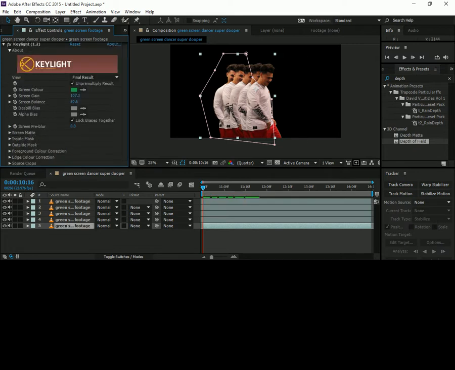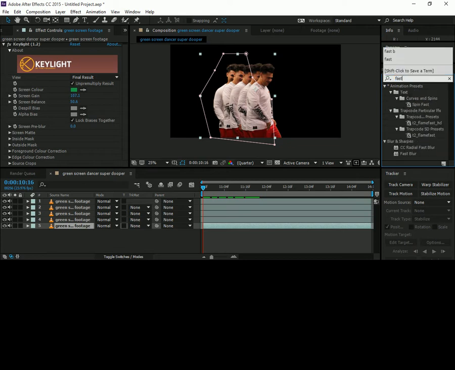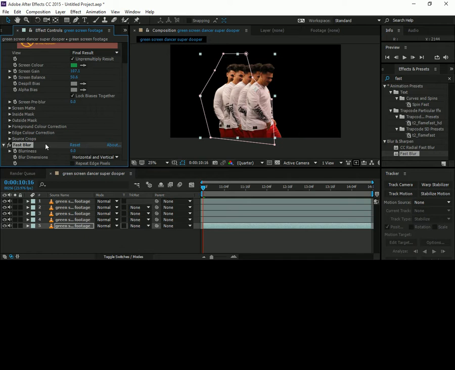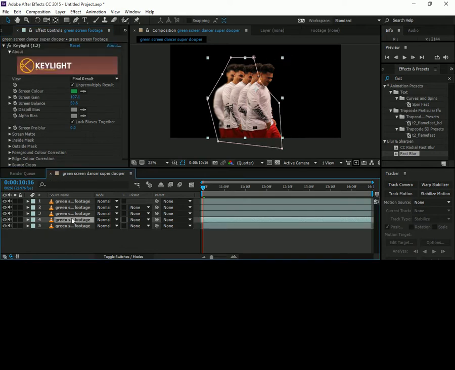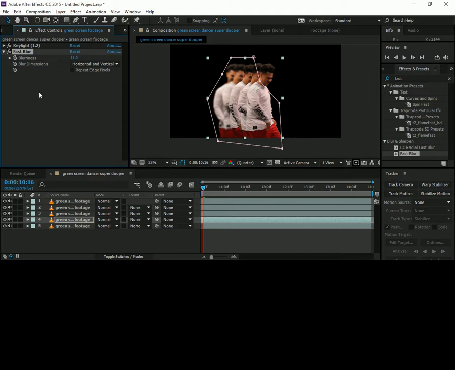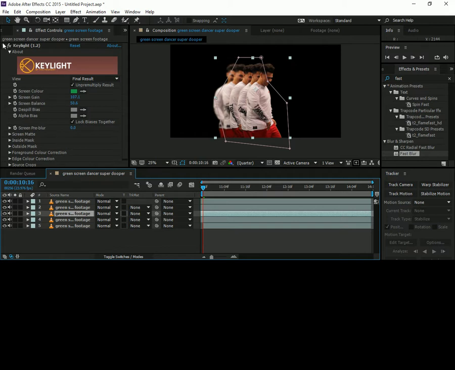Let's use another thing like fast blur. Okay, this is blurred. I'm going to create a depth. I copy this fast blur, on the other one I paste it here, make it less, let's say 8, paste on the other one.